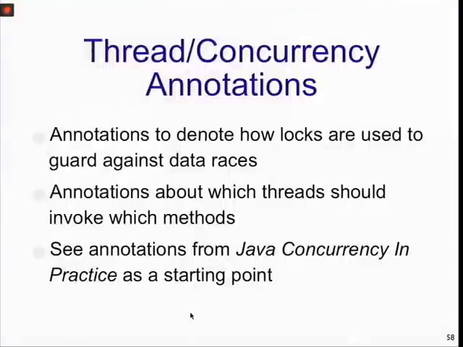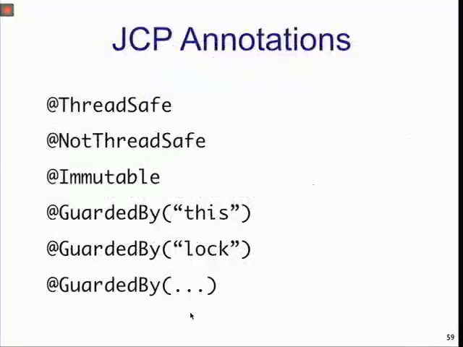Okay. So thread and concurrency annotations. Java Concurrency in Practice had a couple of standard annotations: ThreadSafe, NotThreadSafe, Immutable, and GuardedBy, which basically allows you to say what locks you should acquire in order to touch this field. My only concern is that I haven't thought real deeply about these. I think what somebody really needs to do is apply them to a large chunk of code before we'd be really happy with them. But they're the best we've got at the moment, and we'll probably include something like them.